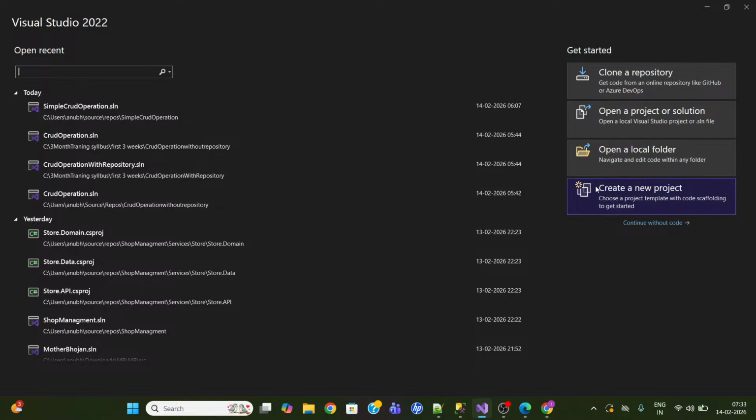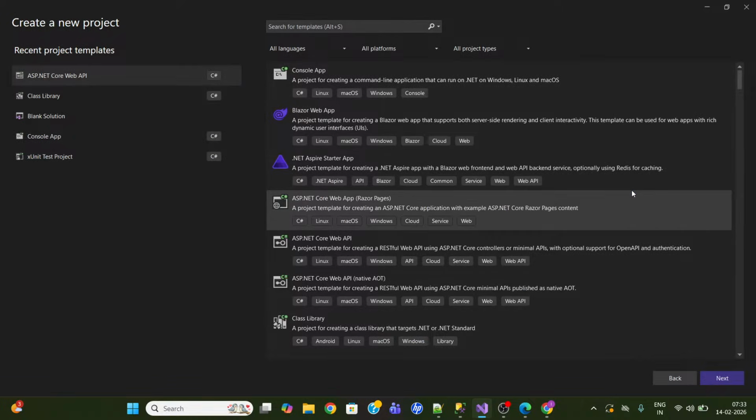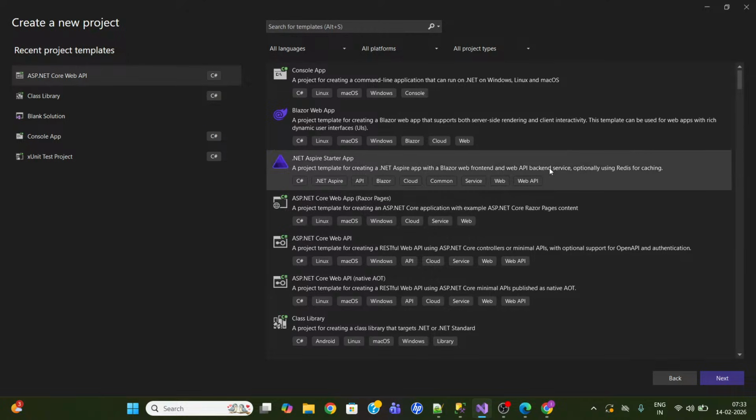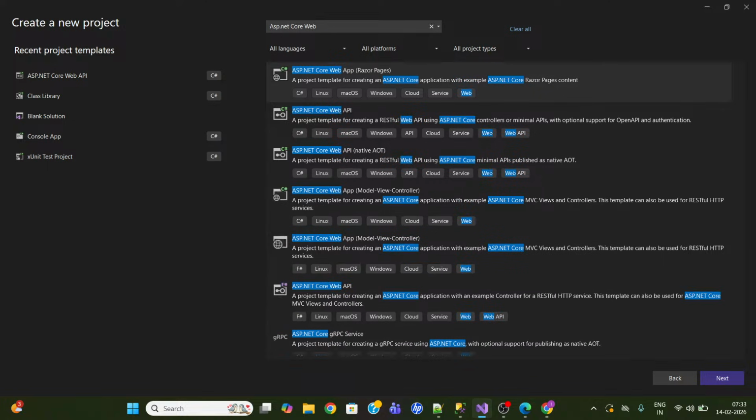So first you need to click here, create a new project. Here we can choose this option, ASP.NET Core Web API.